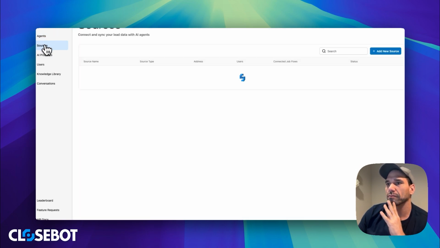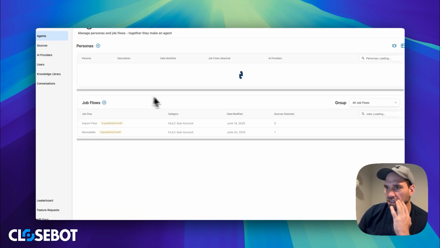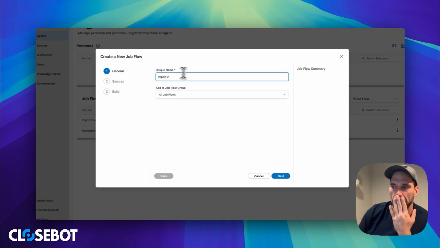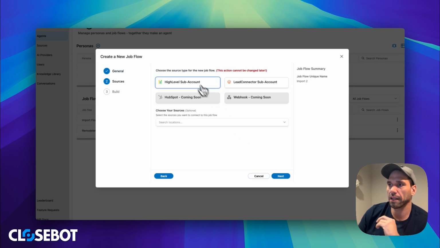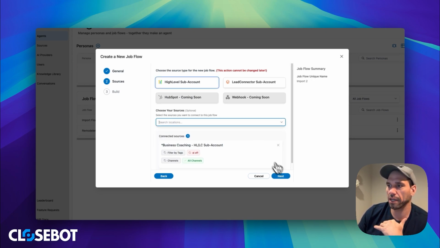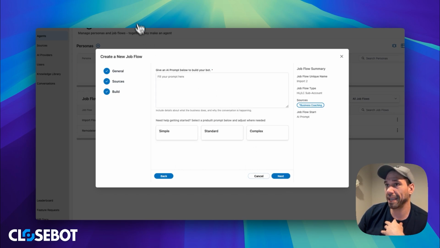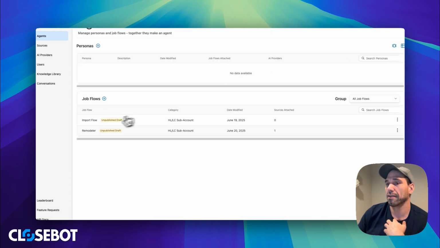So if we come back to agents, we come into job flows, we'll call this import 2 because I already have one. We'll go to next, we click high level, click the location. Now we have this from AI prompt. So you can literally paste that prompt in here, and I'll show you what I came out with.